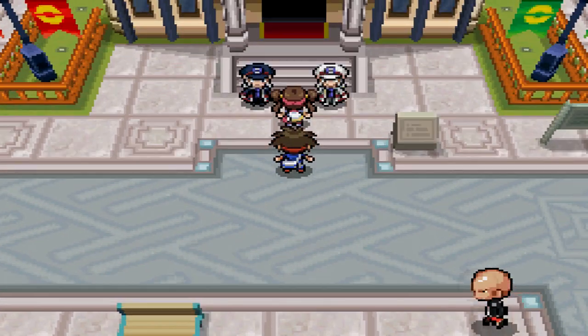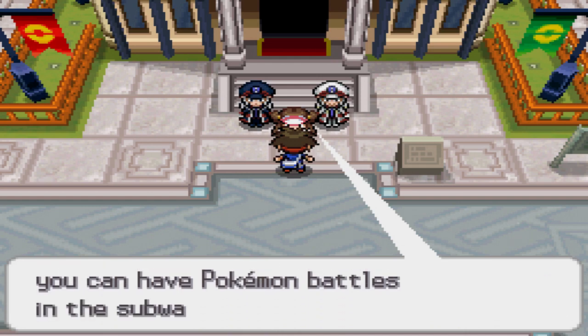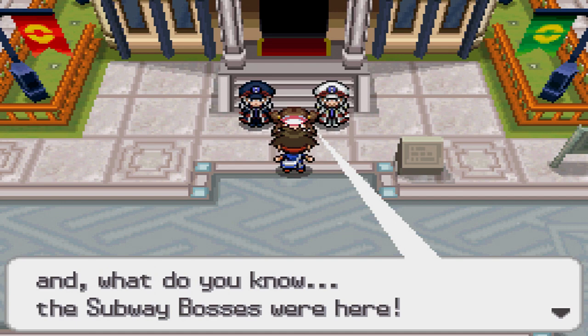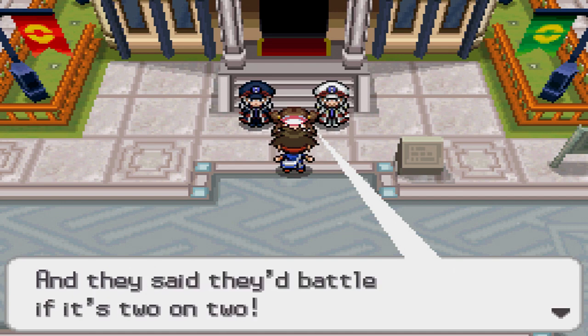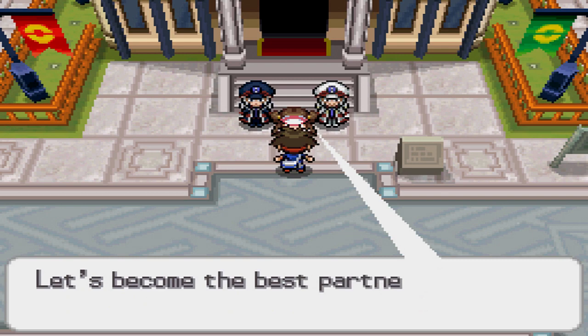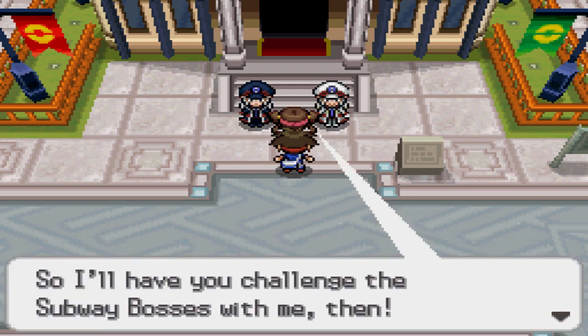And hey, you look familiar. Have I seen you before? I heard that in Gear Station you can have Pokemon battles in the subway. So I came here to test my skills. And what do you know? The subway bosses were here. Isn't that amazing? I mean, they're the strongest trainers in Gear Station. And they said they'd battle us 2-on-2. This is an amazing opportunity. Would you please battle with me? The name's Rosa. Let's become the best partners ever and surpass the battle subway.